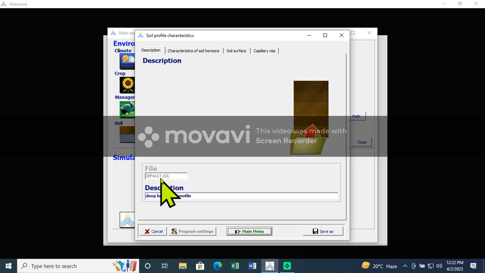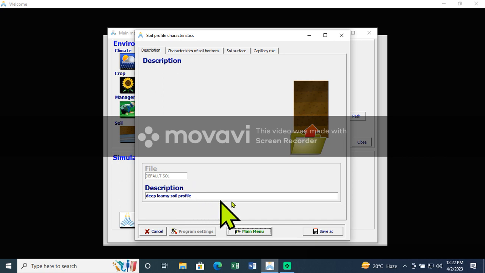The file name is default s.sol. This is how we save it. In climate, we save it as a txt file. For soil, we save it as a sol file, and the description is deep loamy soil.